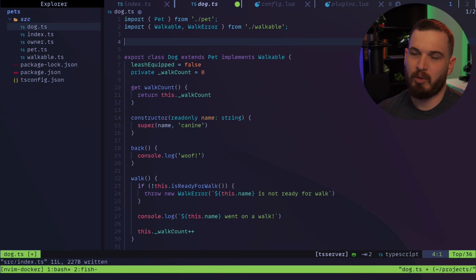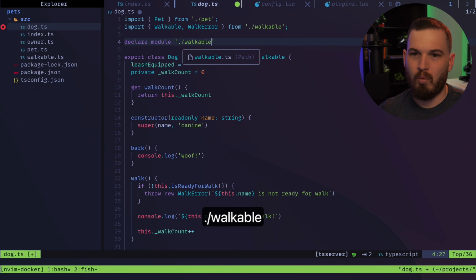But anyway, so with TypeScript, there's this thing called declaration merging, where basically you can take two different declarations of a thing and like extend it or augment it. So I'll just show you. So I just need to type declare module walkable.